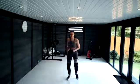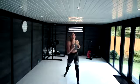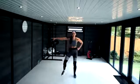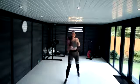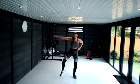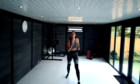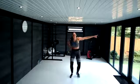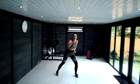Amazing. Forwards. Come on, use the arms. Right. Tap. And back. Forwards. Side. Side. And again. Good work. Come on. Keep going. Tap to the side. Keep sticking to the tap.